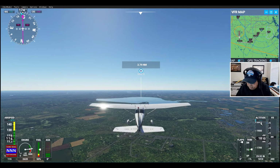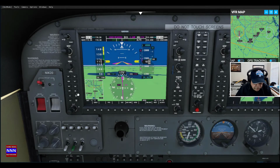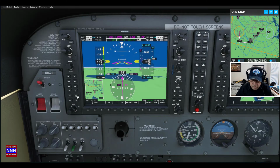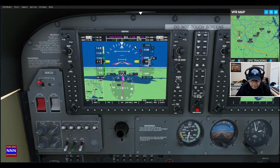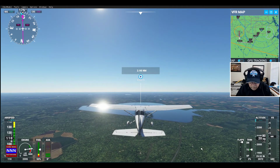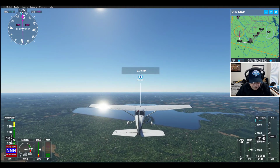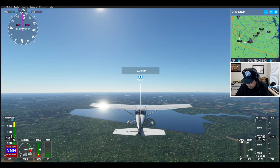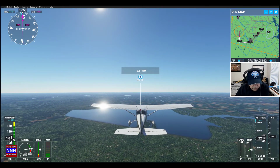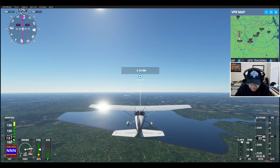And we are approaching 4,000 feet. Maybe we are not getting there as quickly as we want. If that is the case, we can go up on vertical speed to speed up the process. There we're going up to 700 feet per minute. We can come over here, and we should be approaching the altitude that we are looking for. We have a speed of 109 nautical miles, which is fine. If the speed picks up too much, we can pull the throttle back so that we can maintain the speed, so it's not going like 130 or 140 miles.